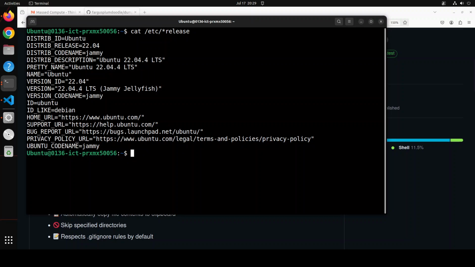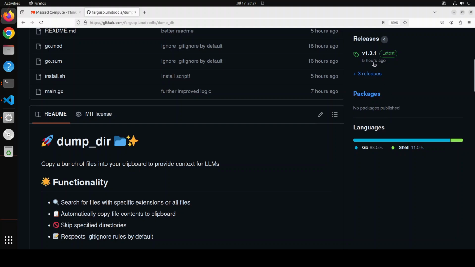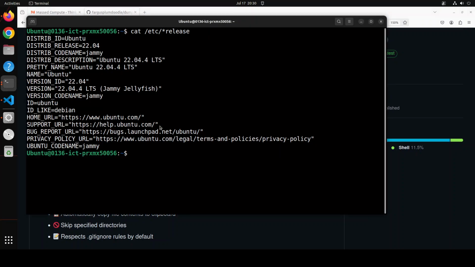If you are using Windows, then you would need to go to their GitHub repo and then from the releases, just go to the releases and download the Windows EXE and you should be able to run it very easily. Okay, so for the Linux one, let's run this command where I'm doing sudo and then I'm pasting this command.